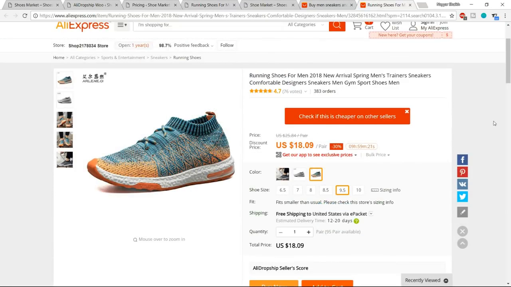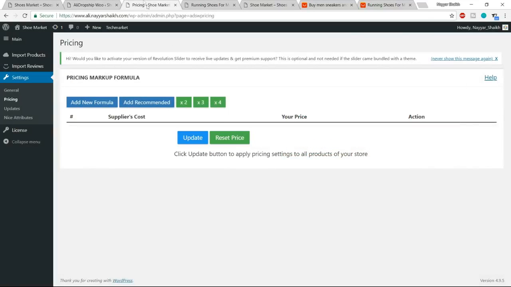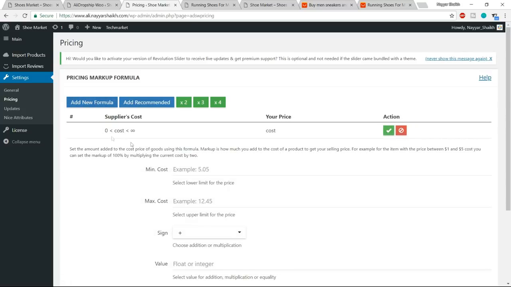Okay, now you cannot do these things again and again. You will be importing thousands of products and you cannot go and edit each and every product, making $18 into $25 or $120 into $140. You cannot do that for each and every product. So we need something to automate this process. That is when this is helpful. It will give you a formula. Let me show you how you can add a new formula and how this can really make your life easy. So to add a new formula, you click on this button, add new formula.